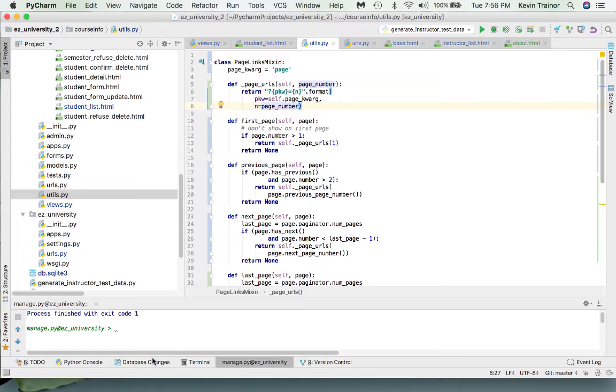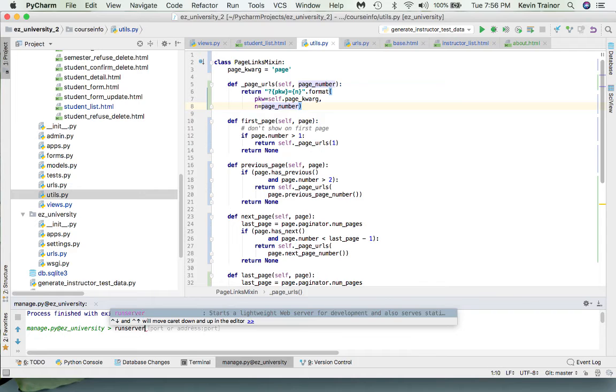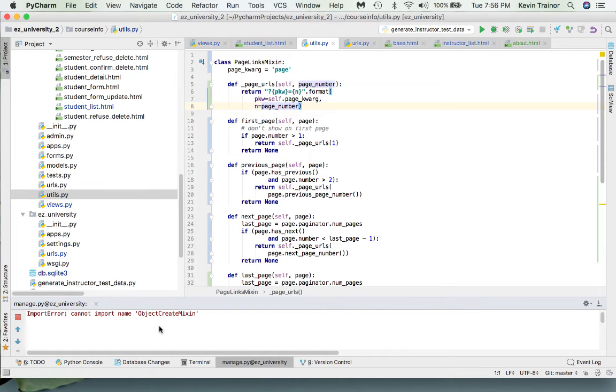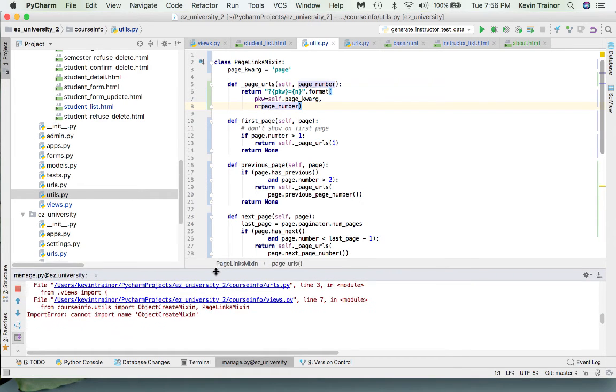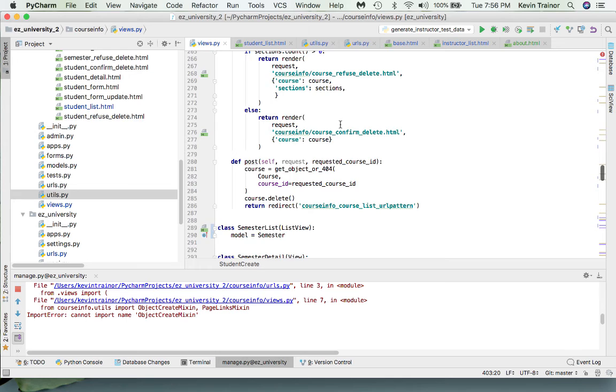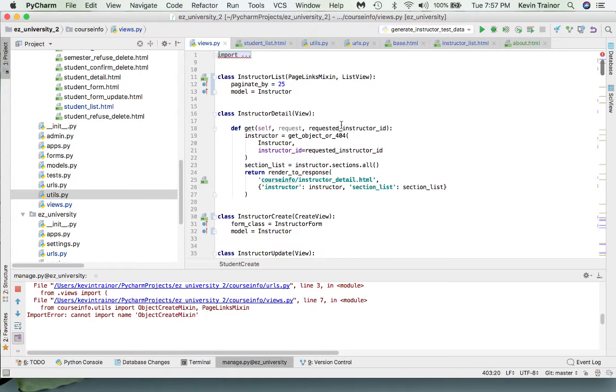Save that, and now we ought to be able to go down and do some testing. Let's run the server again. Oh, I have an error because I'm still trying to import that into my views.py. So do I need to import that anymore?